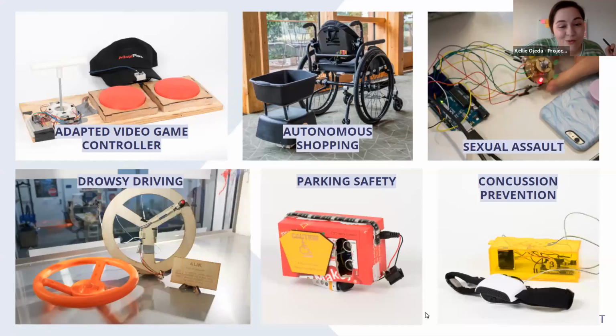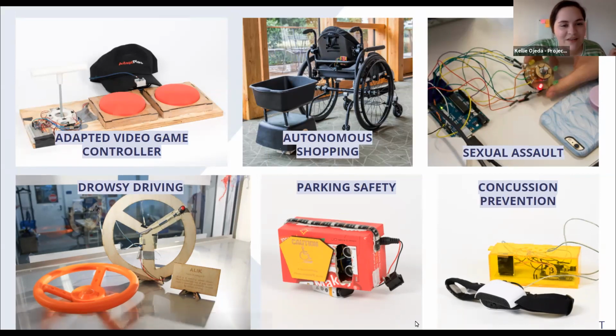And these are some of the cool inventions that students have done. I talked about the adapted video game controller, but they've also made a smart steering wheel that helps prevent drowsy driving. They've made a smart watch for women to use to contact friends when they feel like they're in a threatening situation. A lot of our students have never touched technology before Project Invent, and this is how they're ending the school year.